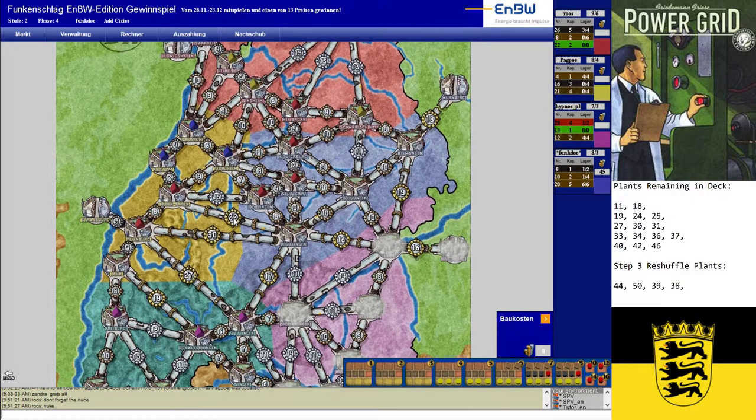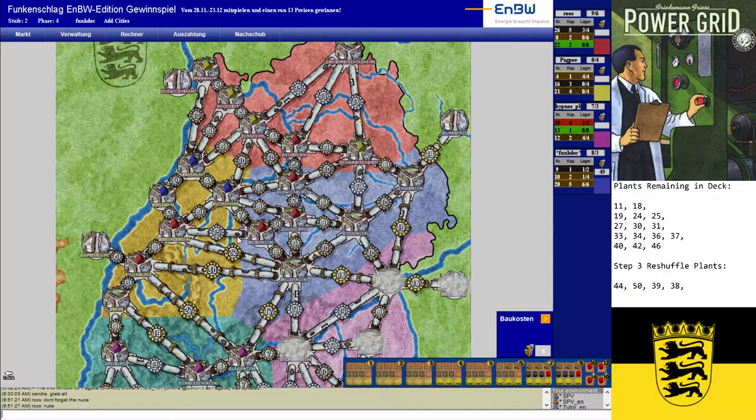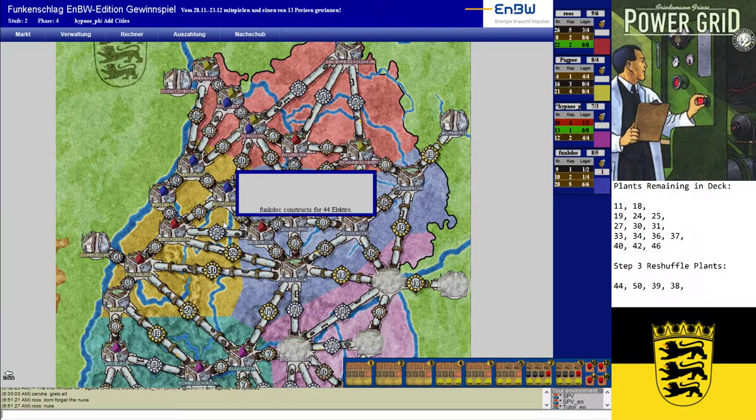Where do I even build here? This is weird. This is weird, man. I feel like Roos is just trouncing us all right now. Which surprised me, they kept building up top in the turn order. And I just thought that was going to be bad on Baden, but it's working out okay right now.